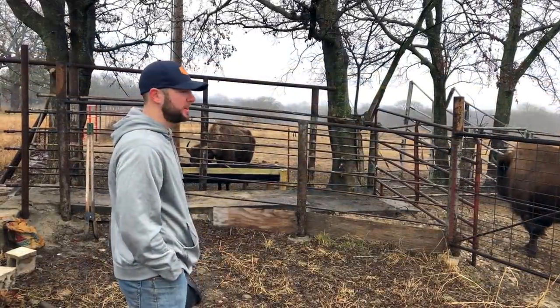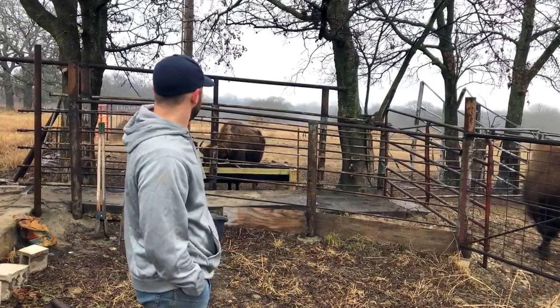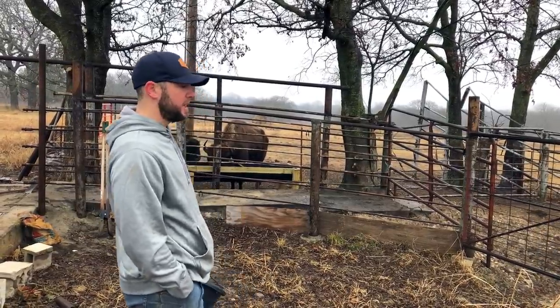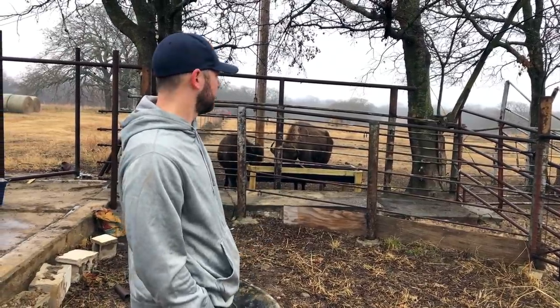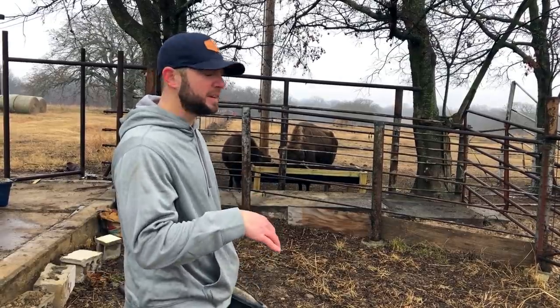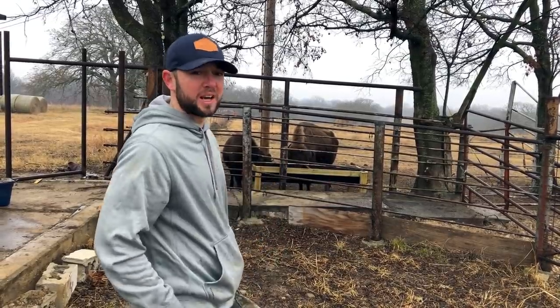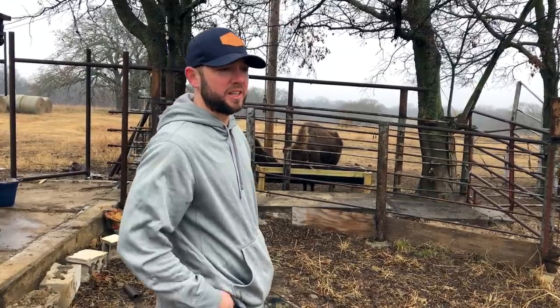So we got her separated. It actually worked out pretty nice, but I'm just worried about this cow. This is Dakota, and there's Teddy with her. Luckily, we got him separated, and this is one of our new feed bins that's divided. So I put her feed on one side.